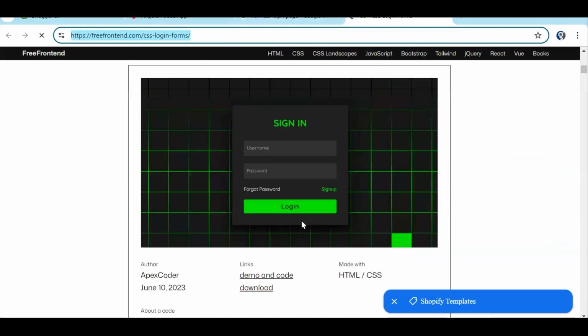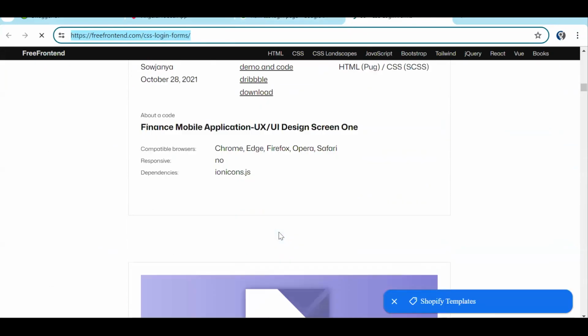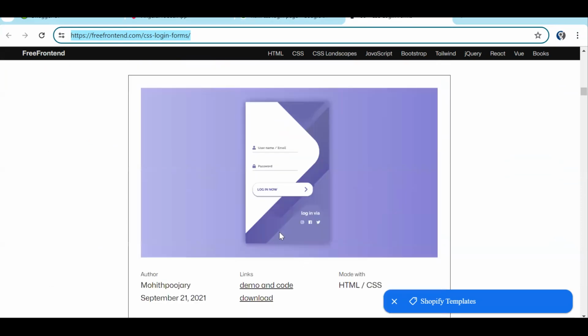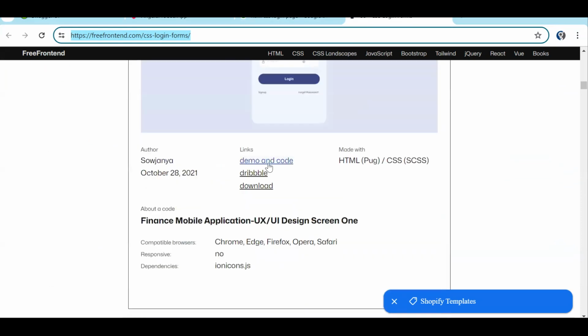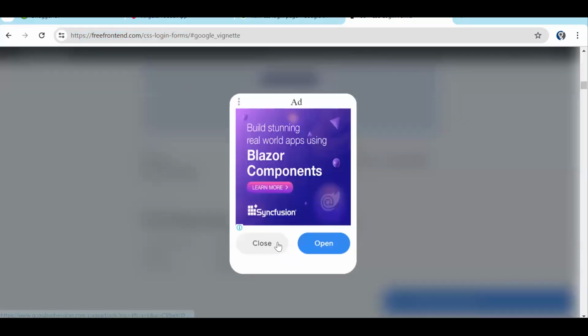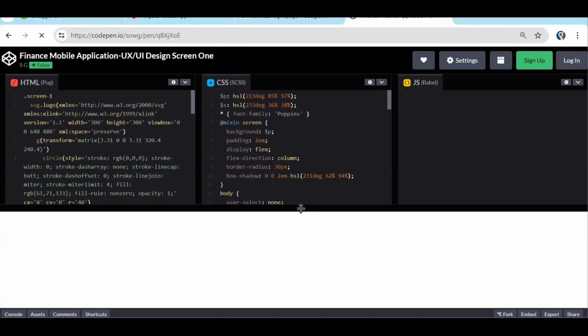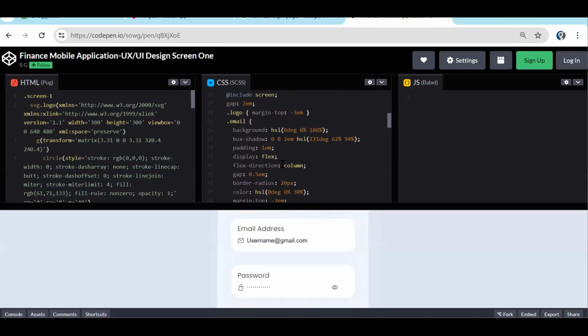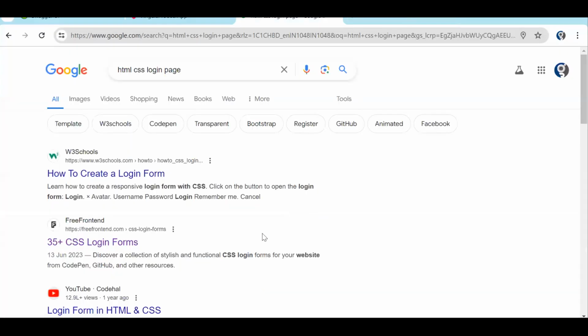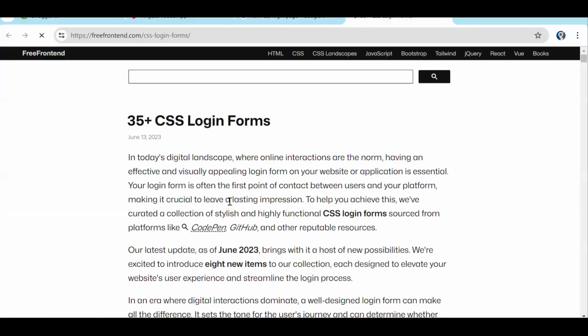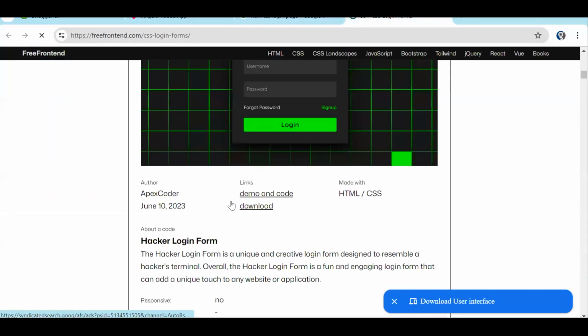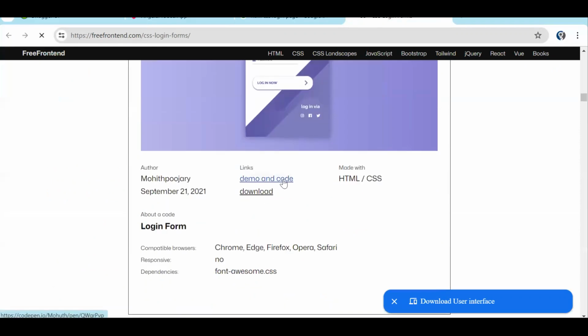Let me just find one. That's fine, let's use this. If you click on the demo, it will go to CodePen. Oh, it's with SCSS. Let's not go with SCSS. Let's use this.